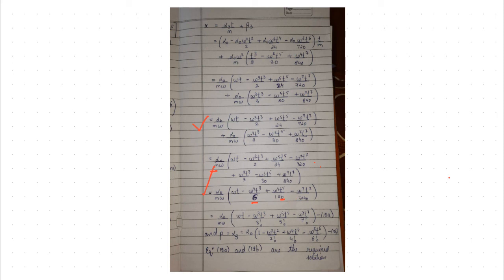Similarly, you can find the value of p, that is alpha 3, and this would be the value of alpha 3, and these are the required solutions. See, there are some similarities in both the solutions, hence you can find the other order solutions also, like alpha 4, alpha 5, and so on. See, here in the value of x, you have 3 factorial, 5 factorial, 7 factorial, and you have the terms with alternate signs minus and plus. Okay, this is going up to 7 factorial.